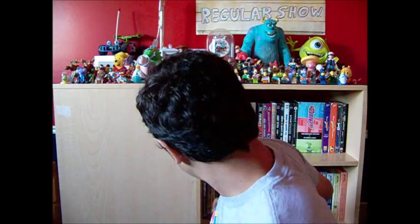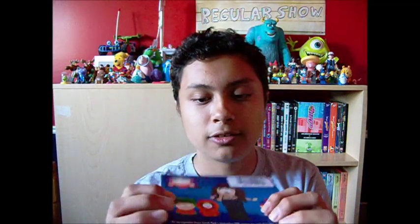So, to the actual DVD — it looks nice. It has the main characters here, and South Park: The Complete 18th Season, and drones from one of the episodes. This is a thin DVD, not like one of those other South Park DVDs — like this one, which is thick, since it has like 17 episodes. We usually have 14 episodes a season, while this one only has 10 episodes, so that's kind of why it's thin. I actually kind of like the thinness of it — it doesn't take up any shelf space. The back has the main characters, has Brandy as Lord and Cartman, what the season's about, and bonus features, which are mini commentaries by the creators of South Park.